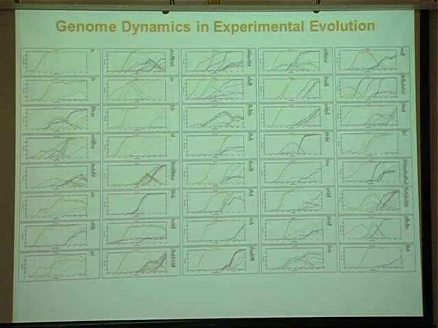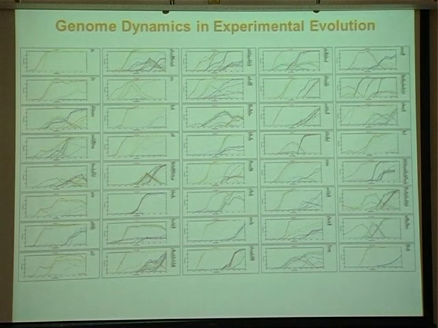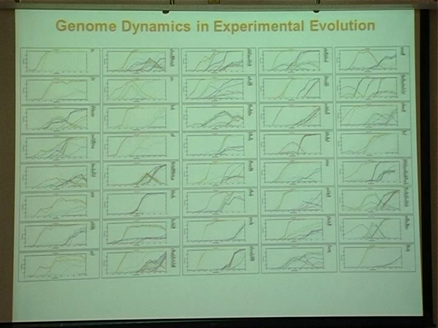This is a relatively recent thing. People have been doing experimental evolution since contemporaries of Darwin. Dallinger in the late 1800s was doing experimental evolution in microbes, but obviously he wasn't looking at changes at the DNA sequence level. Now in the past 5 years or so, people have really started to systematically look at individual mutations at the genome sequence level and track them through time, and watch the dynamics I've been talking about, both at phenotypic and fitness levels, as well as the underlying sequence level.